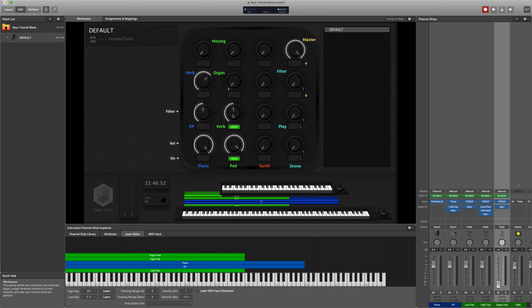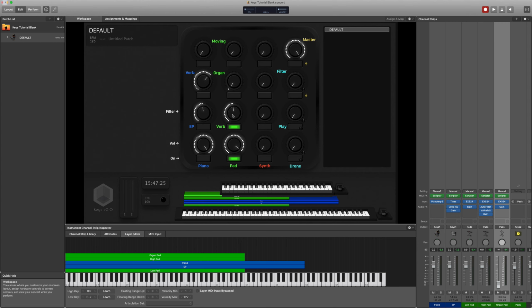Because our drone is going to be in every single patch, we could put that at the global concert level, which is what I did in my first MainStage file I created. The nice thing about that is you've only got one of them and it's just going to always be there ready to use. And as you change between songs, it's not going to just suddenly cut out because you haven't included it in a patch. The downside, however, is that you can't save parameters with each patch to change anything going along.